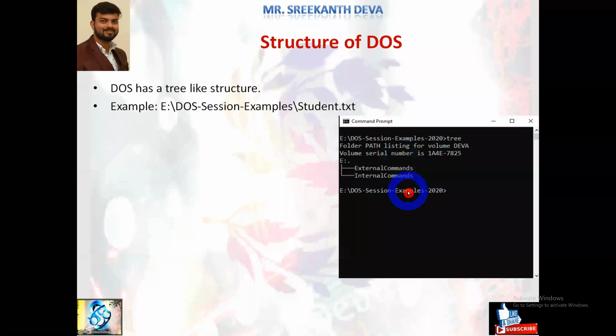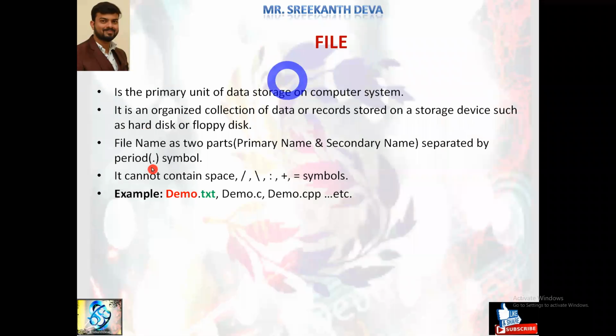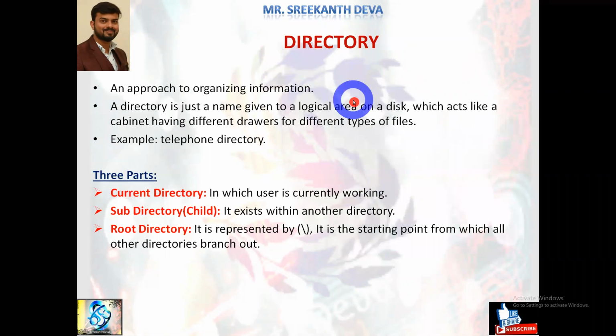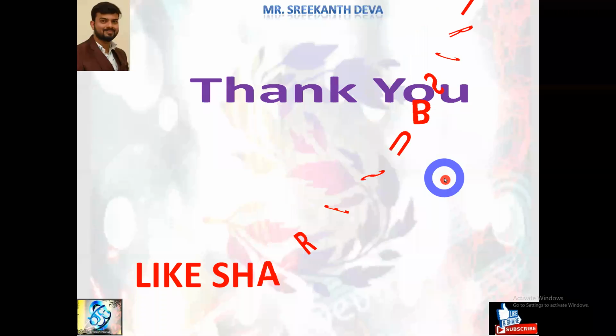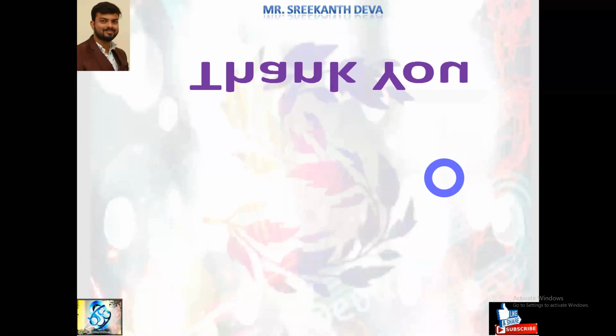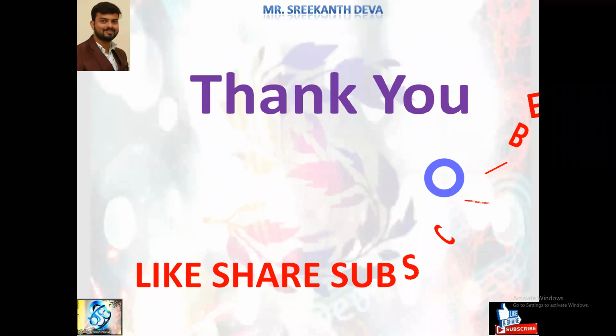What is the basic structure of DOS, a tree-like structure. What is a file, what are the naming conventions of a file, how to start the name of a file, how to save files, what is a directory, what is the current directory, what is a subdirectory, what is the root directory. We discussed up to here. We'll discuss each and every topic we discussed in DOS practically.